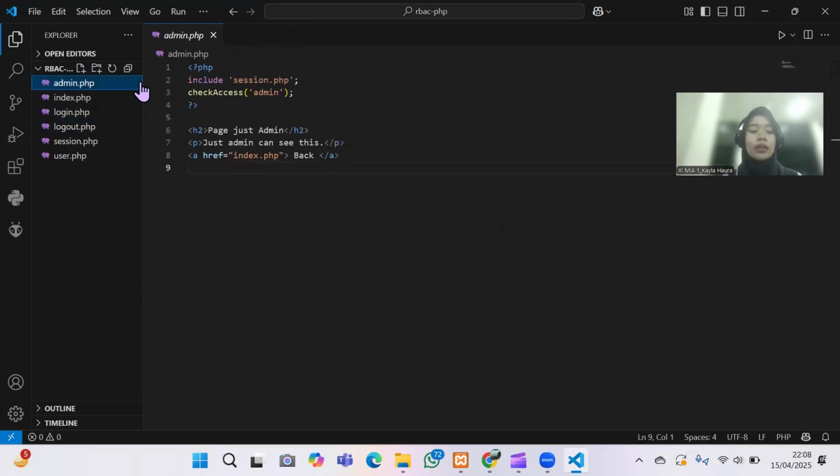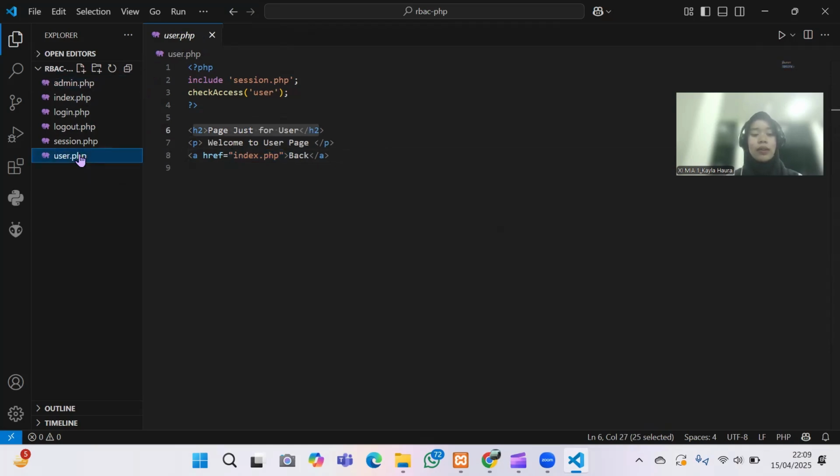first I will open admin.php. There is an include of session.php in here, and then the access check for admin, just admin, and then this is a header. This part is just what admin can see that I wrote, and admin.php connects with index.php.